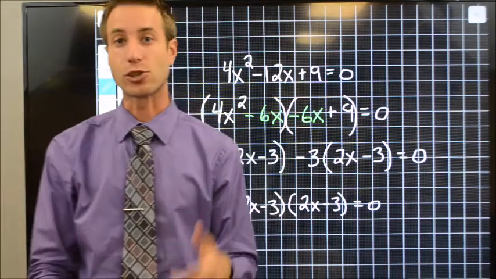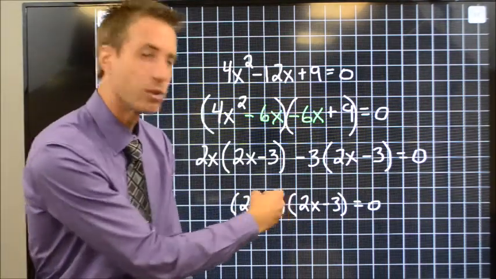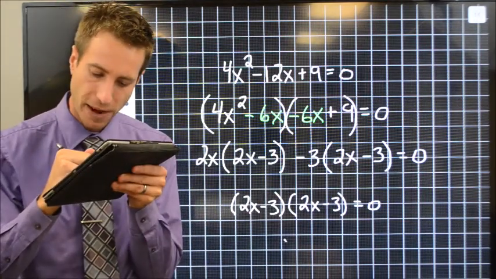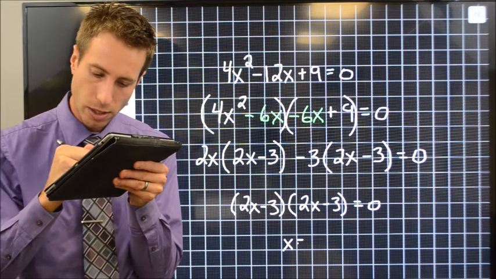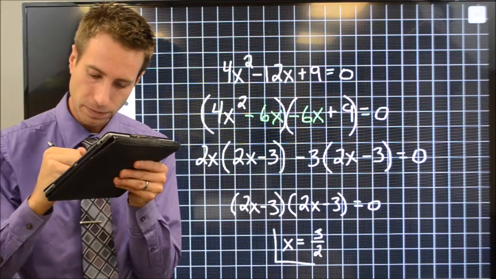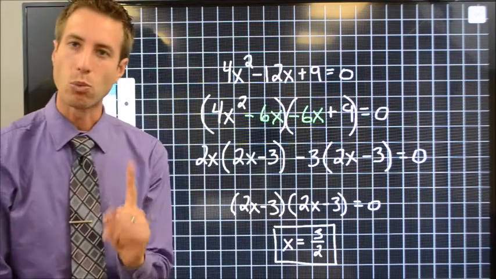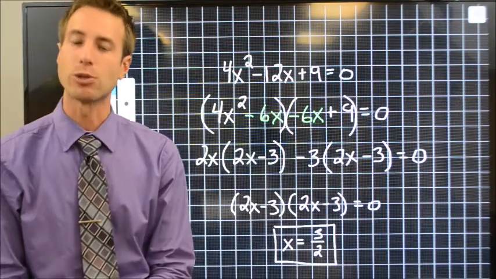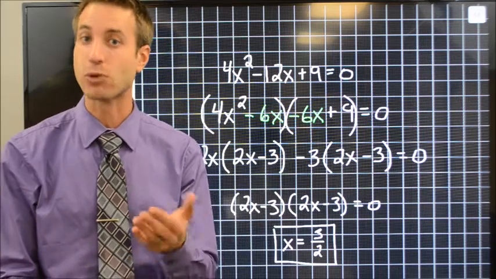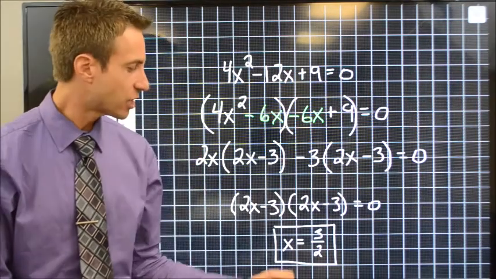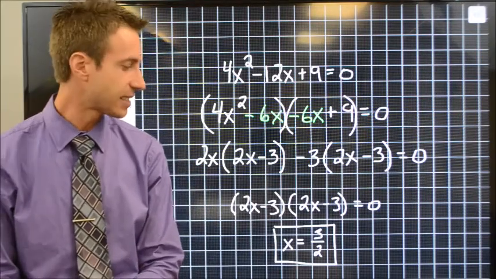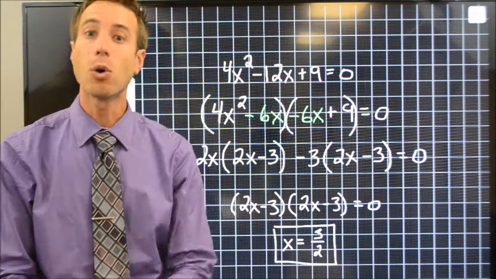If you were asked to solve the quadratic, all you have to do is use the zero product property to split them up and solve each one for 0, in which case you would find that x is equal to 3/2. Why do I only get one solution? Well, the reason I only get one solution is because the vertex of the quadratic rests on the x-axis, so I only have one point of intersection with the x-axis, and it happens to be at 3/2 or 1.5.